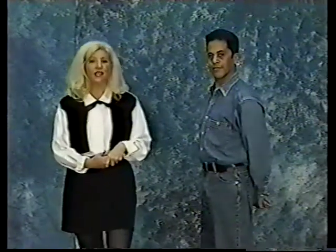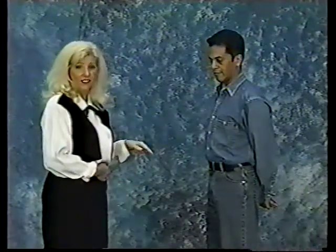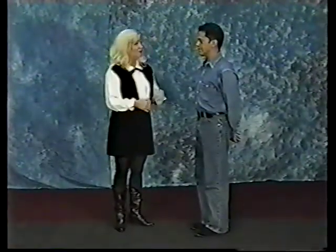It's actually a samba step that I converted to cha-cha. Basically, it's just a swivel and a point and then a little check step with a hip bump, because all of you know I'm famous for the hip bumps. I put hip bumps in everything but waltz. Well, that's a good thing.